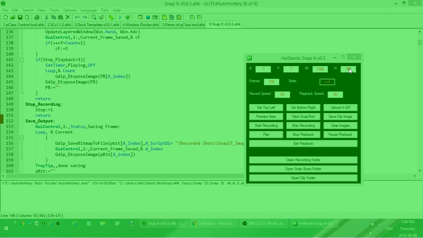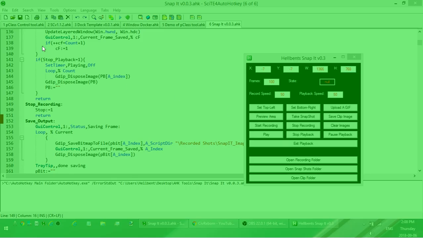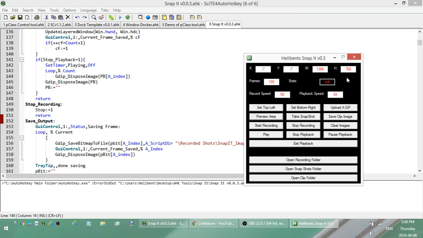So be aware, know what your height actually is, so that way you can make adjustments. So my actual height is 768, so I just change it. So be aware that the height, for some reason, I don't know what it is, it just never wants to give me 768. That's it. I think that covers pretty much everything.